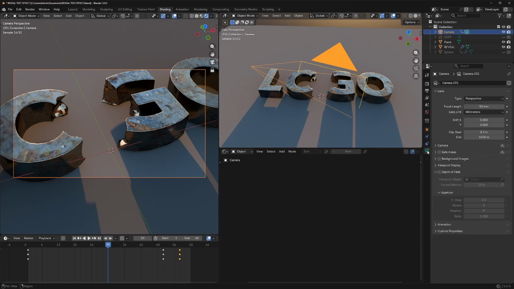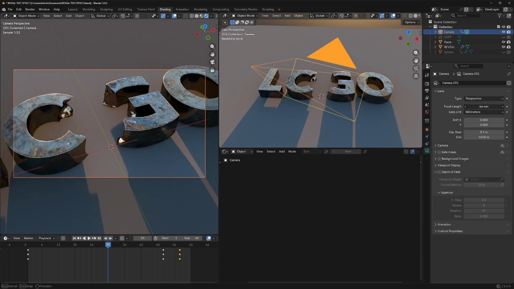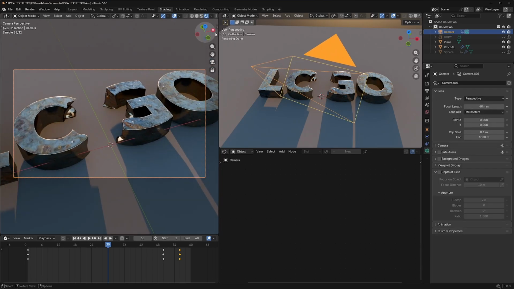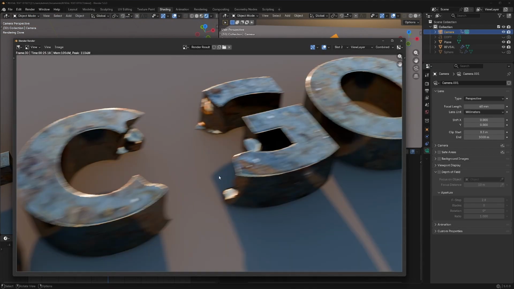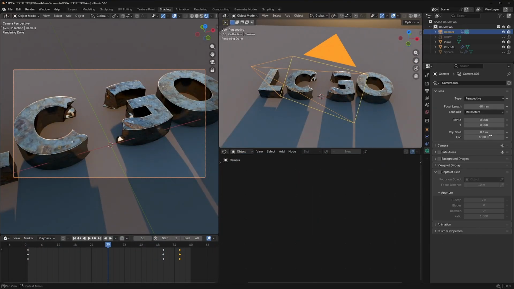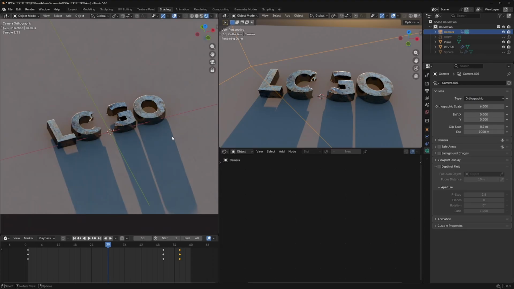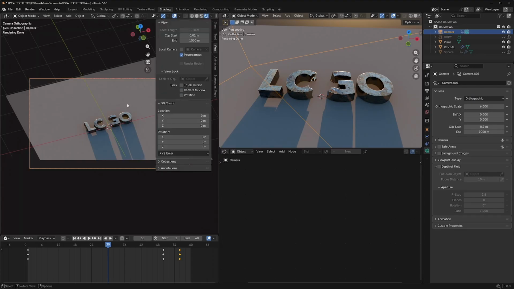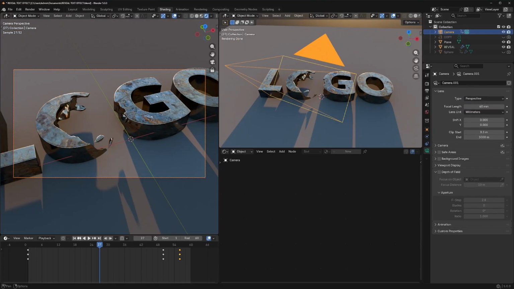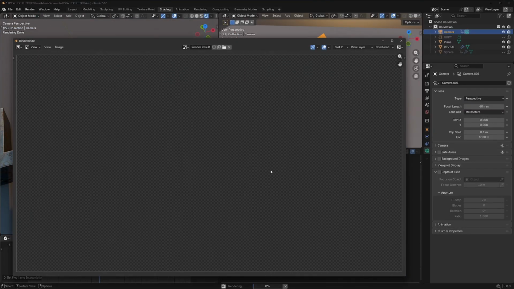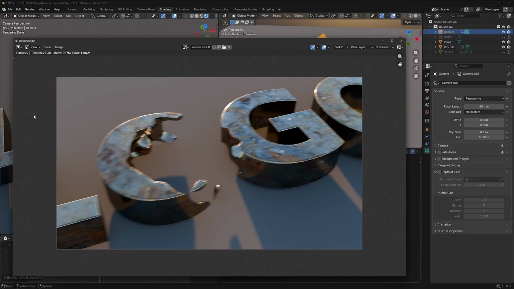So we change this focal maybe. So I leave it in 14 like this. Now if I render the image, so it's not giving me a better result. Maybe if I change this to orthographics, then move it, we disable this. I don't know why the camera is not good. I go in render image. I don't know, maybe I must.